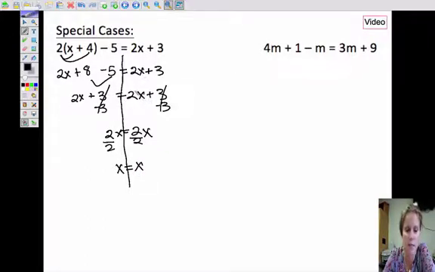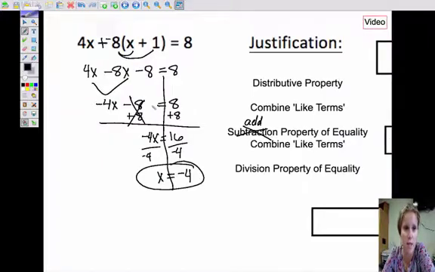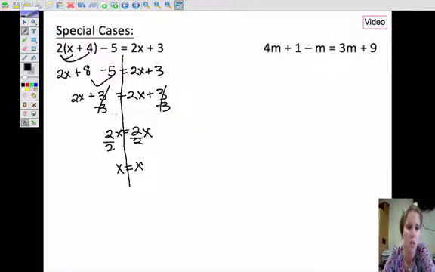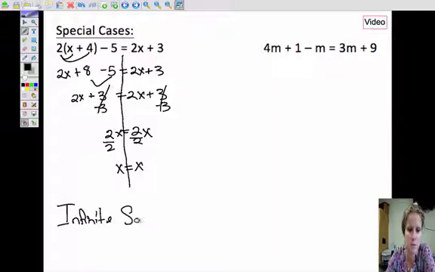You can put 5, 6, a billion in this equation, and this side is going to equal this side with any number. It doesn't just have to be one number. In these cases, it was only -4 that made this true. Any number will make this true. So what we call that is infinite solutions. Infinite solutions. Any number, all the numbers, any number you can think of. Say a number, it works, okay? So that's one of the weird ones. That's my favorite type of weird one because everything works.